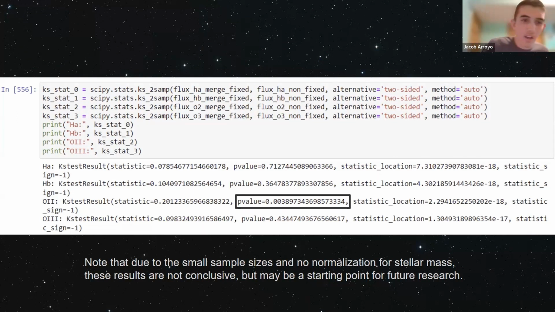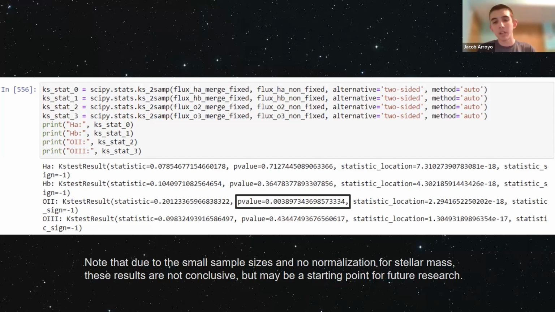Okay. Thanks. This is the result of the KS tests here, and a bit of the Python code that I wrote. These p-values are the probability that, given no difference in the parent populations, we would see data this extreme. In this case, with the oxygen 2, we see that it had a p-value of roughly 0.0039. And that indicates that there may be a strong possibility that there is a significant difference in the oxygen 2 emission line strength between the distributions of those for the mergers and non-mergers.